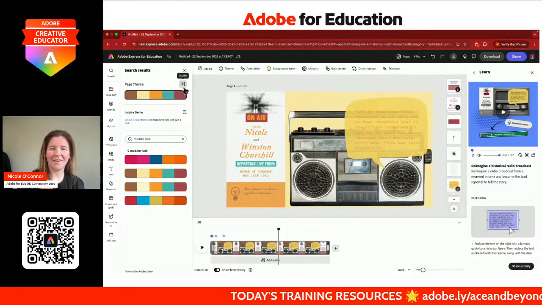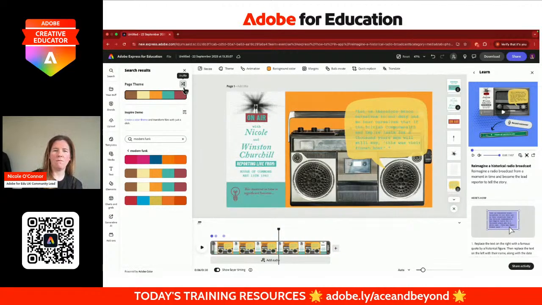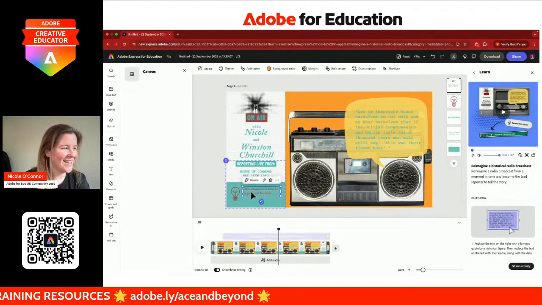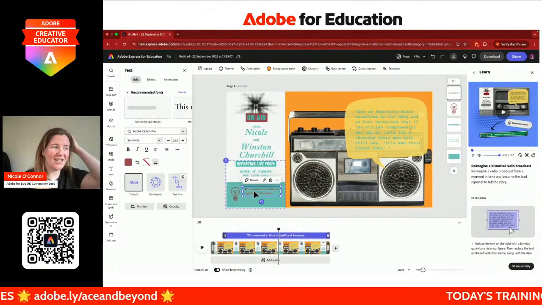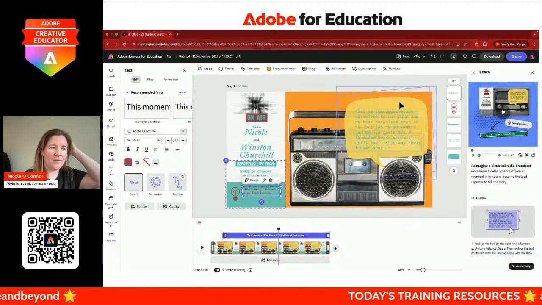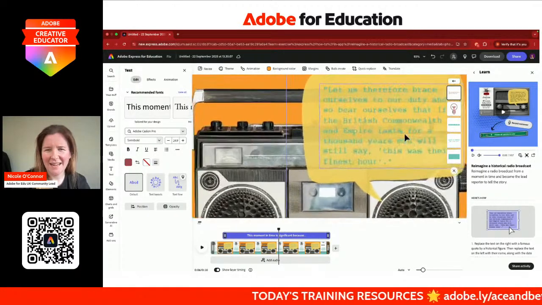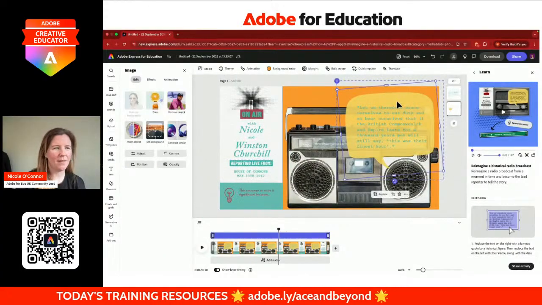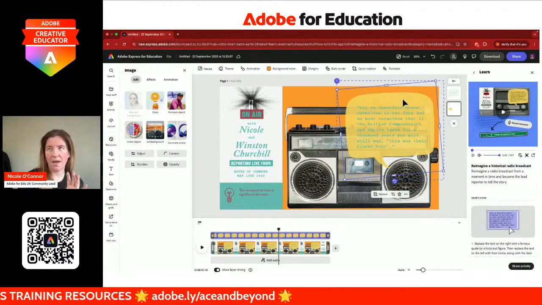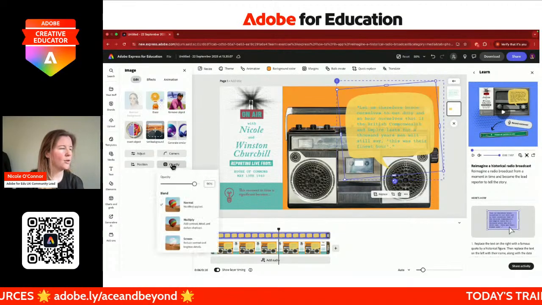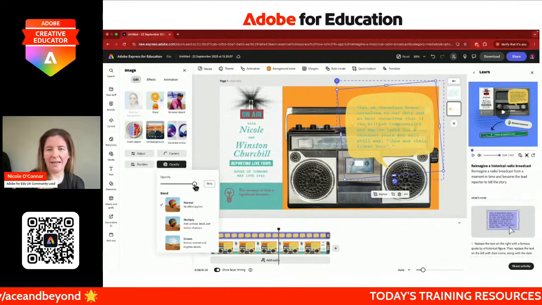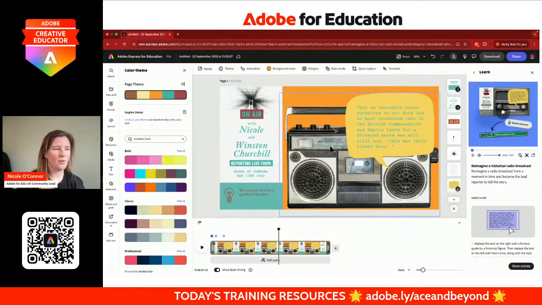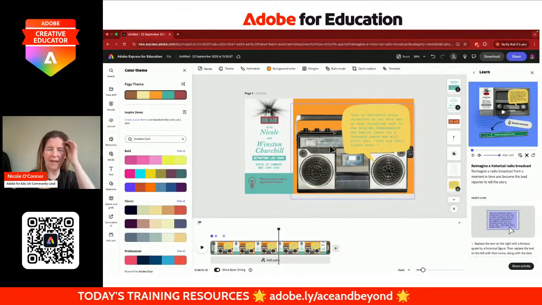Let me try this one, give it a shuffle through. Not totally offended by that one, you know. And you can, of course, go in and change any of these individually. So I'm looking at this going, isn't that a little bit hard to see the writing? So maybe I need this shape in the background to not be so transparent. So I'm going to go to the opacity and I see it's only at 90%. So let me just bring that back up to a full 100%. So boom, kind of like that.